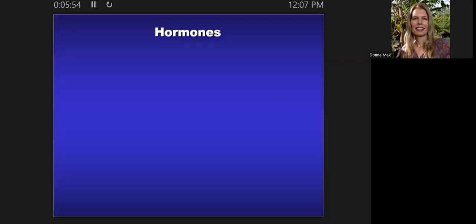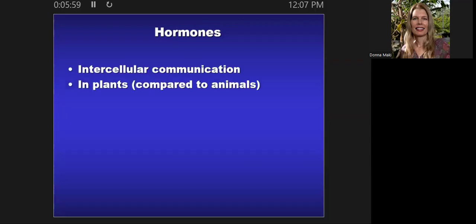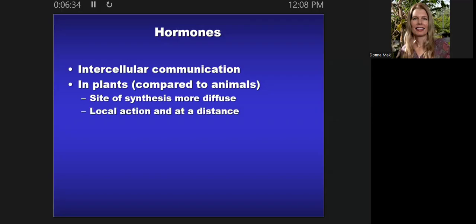All right, so let's think about hormones. You've already been introduced to them in lab. Some of this, they are a method for the plant to do long distance communication or between cell communication. And in general, you can say that in plants, where these hormones are being produced is kind of all over the map. Whereas with human hormones, we tend to have very distinct tissues and glands where this hormone is made in this part of the body and that's it. We don't see that with plants. We see the different hormones are getting produced in different parts, and it depends on the hormone, and we'll get into that a little bit more.